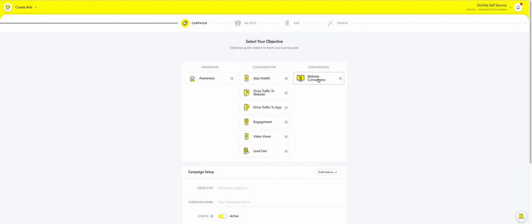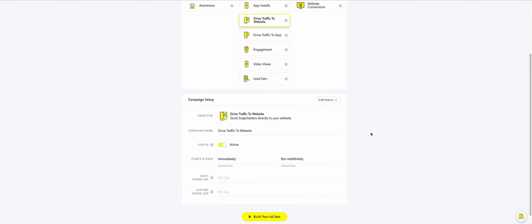So if you want website conversions, for example, if you're doing this on an e-commerce store, you can do this with a lot of different stuff. All right. So we're going to do drive traffic for this example here. And then we're going to do the campaign name. So I recommend that you always label your stuff so you know exactly which one, especially if you're doing tracking with something like CPV Labs.